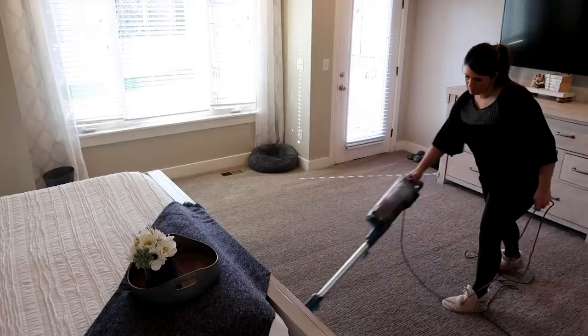Just finished vacuuming the room again for a second time after my Dyson, and I've had this thought that this vacuum picked up so much better, and this completely proves it to me. It picked up like half a canister right after the Dyson. Plus it leaves amazing vacuum lines. So I am 100% sold. I was already sold on it, but I just thought that would be an interesting comparison to show you guys, since I do have the two vacuums.